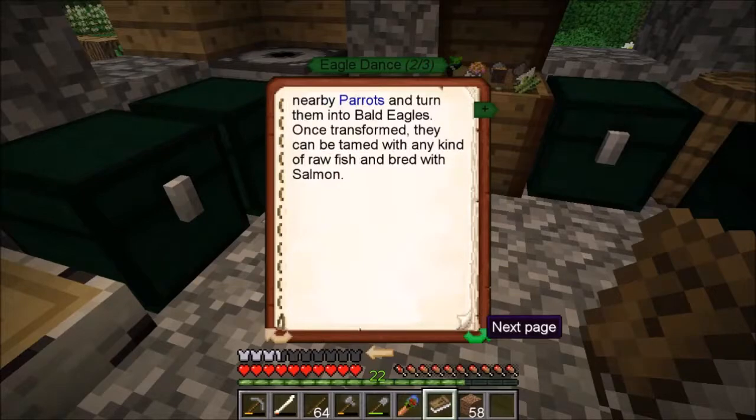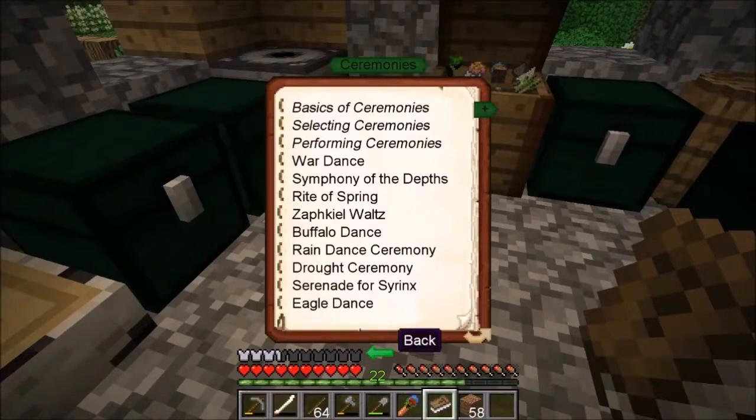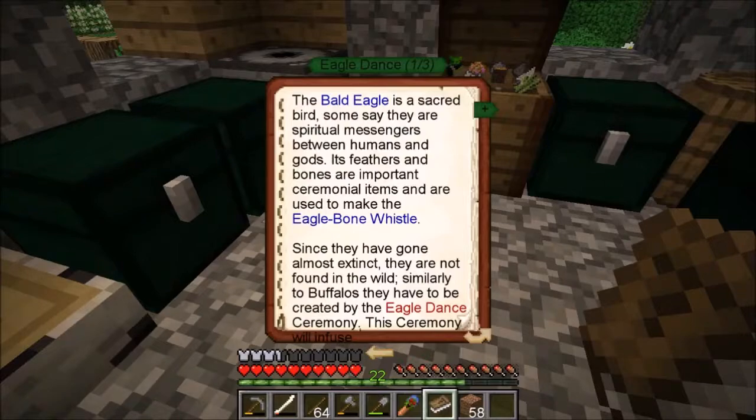The eagle dance ceremony turned parrots into bald eagles. Raw fish and bread with salmon. Okay, we've got raw fish and salmon, so that's good. I've got some of those at least. How complicated is the eagle dance?